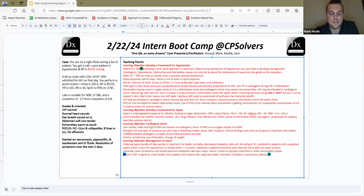And essentially what happens is when you give someone normal saline, that sodium load, that 154 milliequivalents, goes to the macula densa, your sodium sensing cells. And the kidney's like, wow, I have a lot of volume in me. This is a lot of sodium, right? Because your body uses sodium as a surrogate for blood volume. So your kidney does what's called tubuloglomerular feedback and causes vasoconstriction of the afferent arteriole and says, okay, put the brakes on, we have a lot of blood volume. So essentially it can induce a mini AKI and a non-gap acidosis. So even though there's some studies that do show harm, some studies that show no difference, there is a physiological basis for why it can cause an AKI. So I just wanted to highlight that.